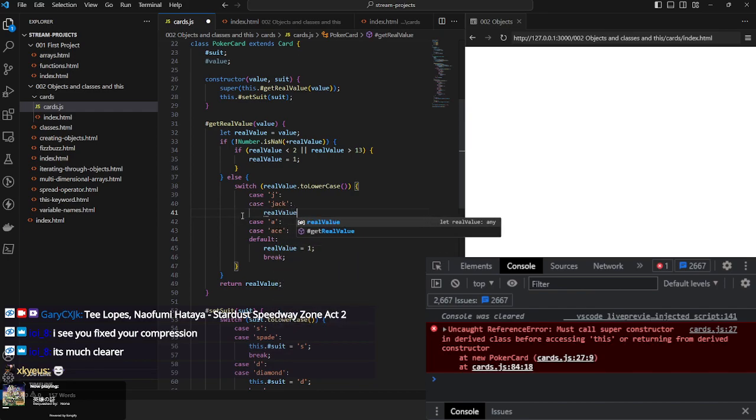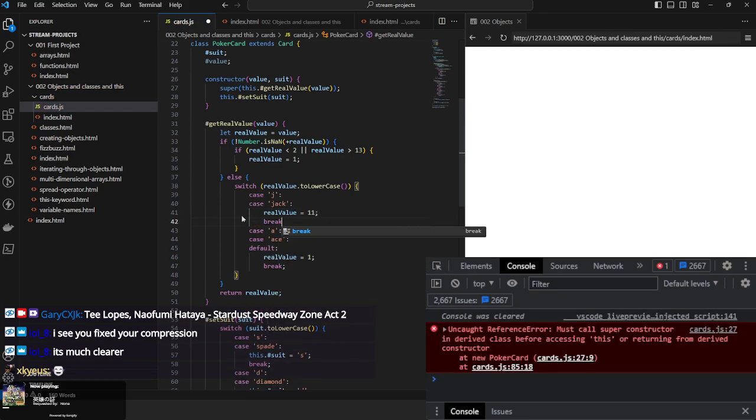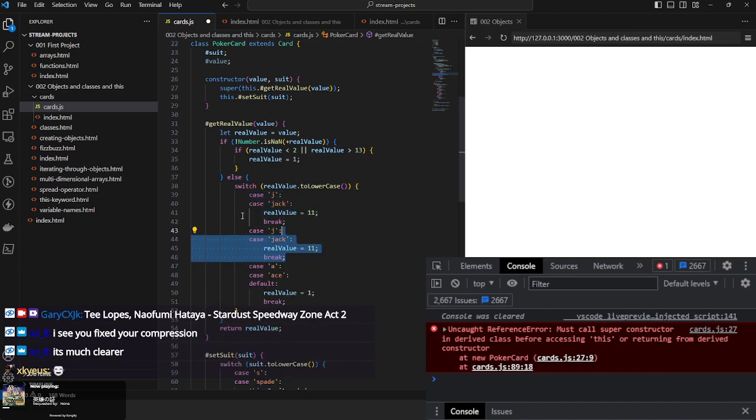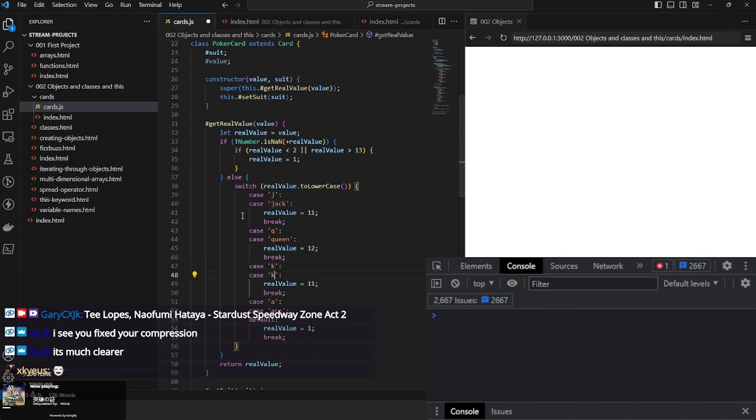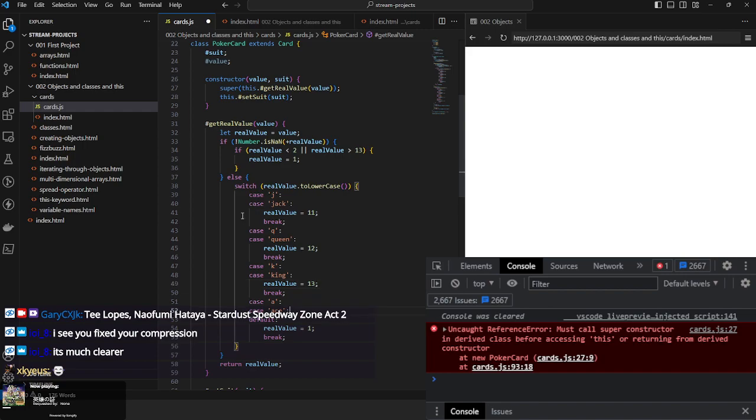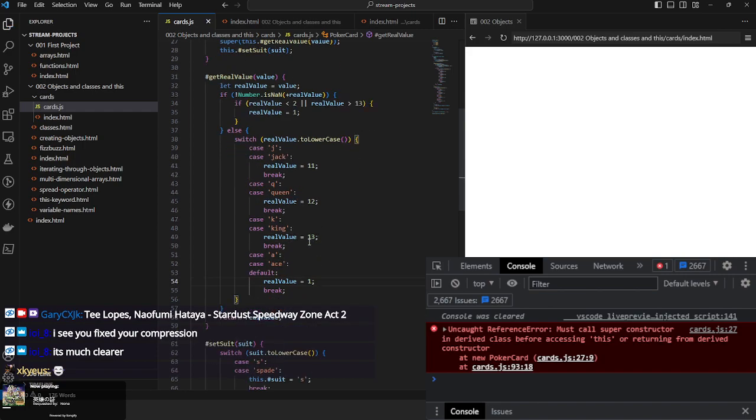Real value 11. Same goes for queen and king. And now we have this.